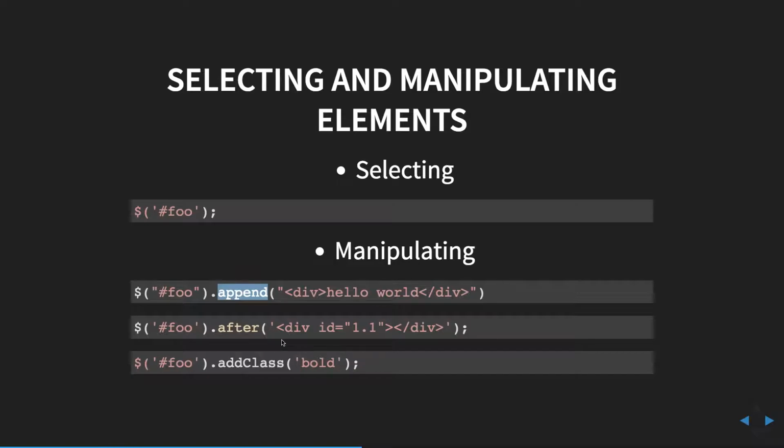So what you're actually doing is you're finding foo and putting in front of it hello world. Yes. And then you're finding foo and putting 1.1 after it. Yes. And then you're finding foo and making it bold. And we'll do all of these. I think append does come out, but does append go on the bottom and after goes after those things? I can't remember. We'll test it. We'll play around.